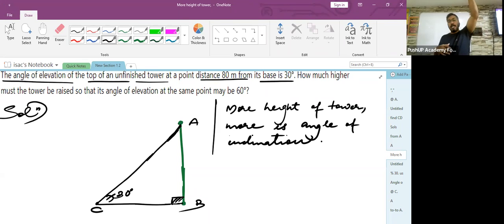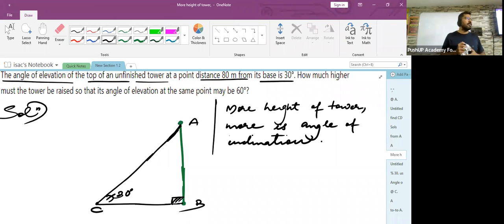I have to look at the 10th floor of the building. From the 4th floor, I have to look at the 10th floor. It's obvious that I have to incline my neck to a greater extent, isn't it? So more is the height of the building, more is the angle of inclination. Lesser is the height of the building, lesser is the angle of depression or the angle of elevation. Are you getting it, children? This is a very important point. Nowhere it will be mentioned, but you have to know about this. The more the height of the building, the angle of inclination goes on increasing.